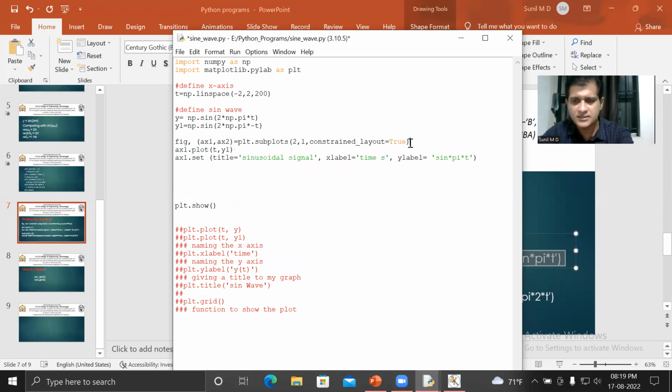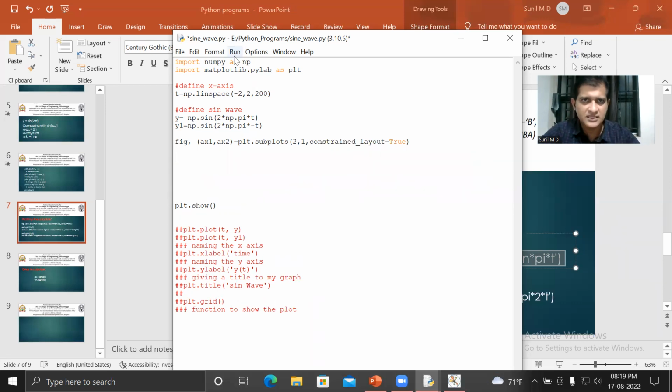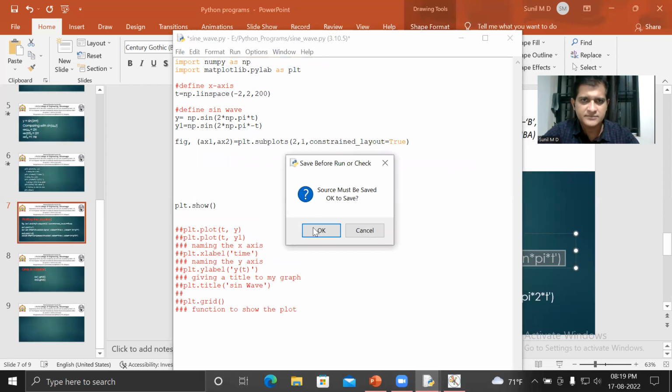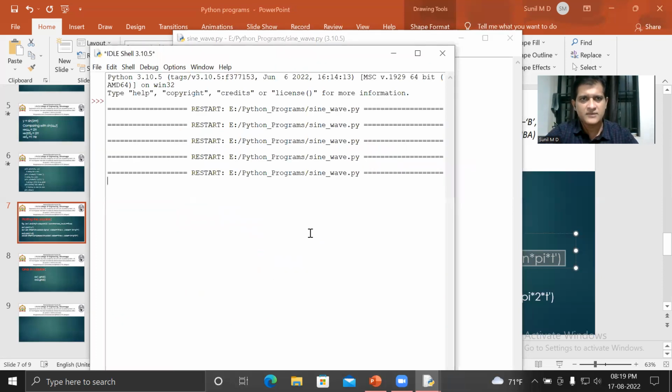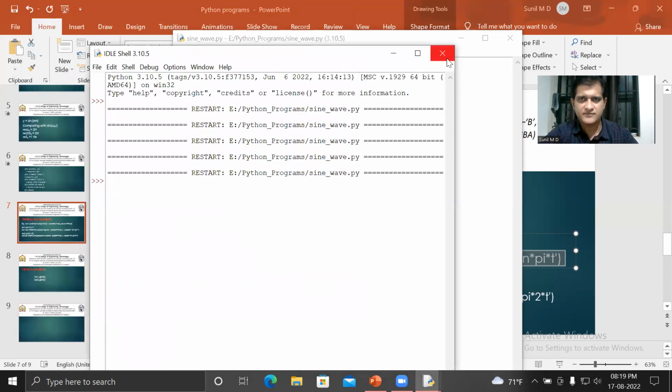So this is the second thing. What is it that we are plotting here? If you run without saying anything, it will also come. So I'll just cut this and say run. See, it is giving us two subplots like this. It's the same figure, but you have two subplots. One is this, the other one is this. So this is what I meant, one below the other. Fine, so this is what is going to happen.